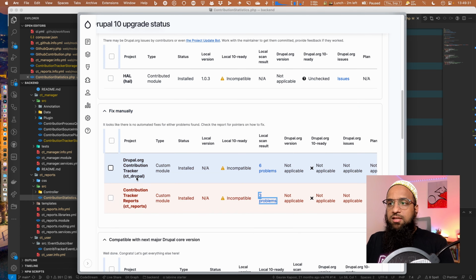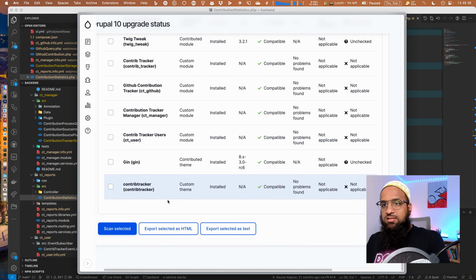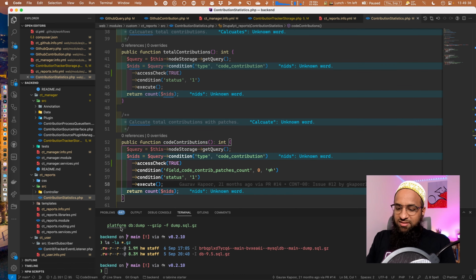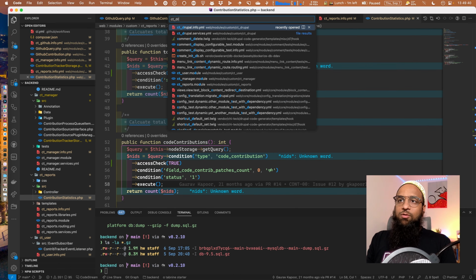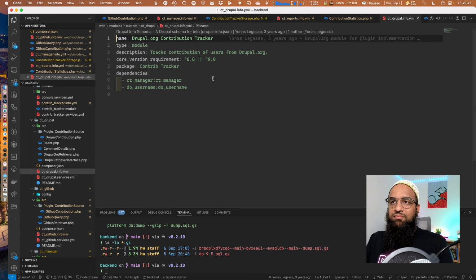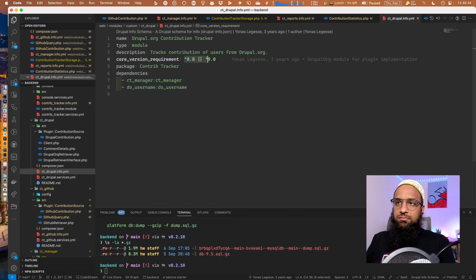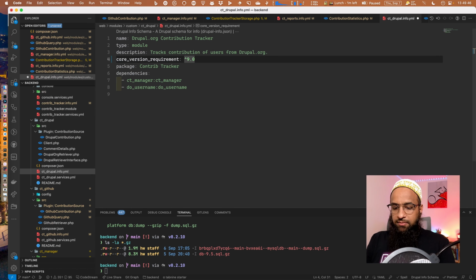And finally, we'll look at CT Drupal, which is 6 things. I'm hoping all of them are the same thing, and we quickly fix that error as well. Let's see though. 9.5 to 10.